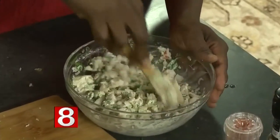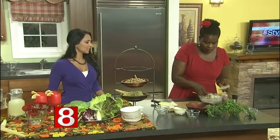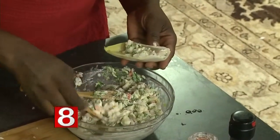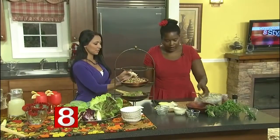Well, that seems like it's pretty much done, right? Yeah. Then we would just wrap it in one of our endive leaves here. Yep. And everyone likes a seafood roll, so it allows you to eat more because you don't have to worry about the bread. Healthy, fabulous. We'll save this for later.